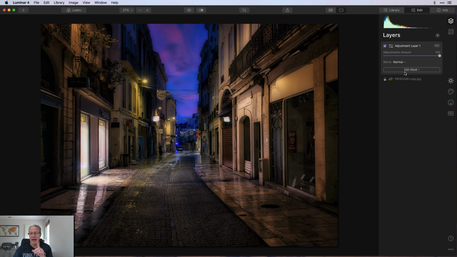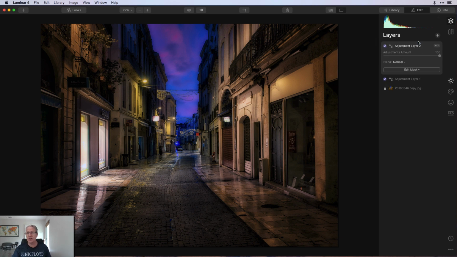In this case, I happened to do it filter by filter because I did structure first. And after I did the structure, I realized I wanted to bring down the saturation. So you can really do it either way. I did it here at the filter level or tool level and then copied it. Or I could have done both adjustments and then come over here and just masked it once with the adjustment layer mask. Okay, now that's some color work, some smoothing work.